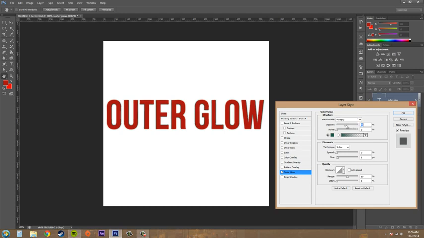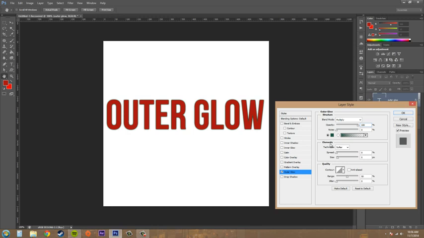Now we've got our opacity here, which does the transparency. We've got noise, which breaks it up and makes it a little noisier, as you can see. If you have the noise down low, it's more of a softer, blurrier glow. We've got the choice between a solid color or a gradient style or any other kind of style here. If I go to the gradient style, it fades off a little more.